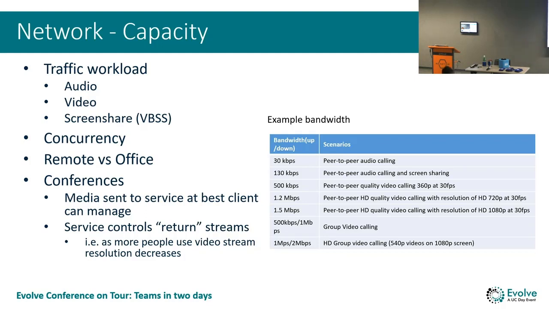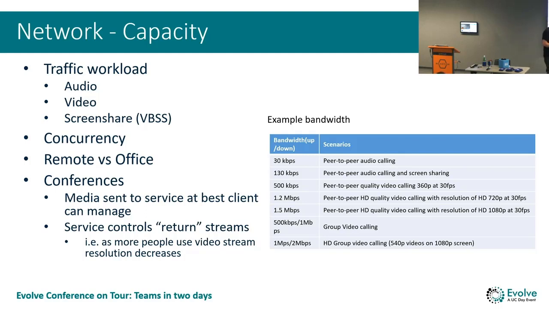But from a capacity point of view, you want to consider, is someone going to be doing audio? Are they going to be doing audio in a conference? Are they going to be doing video in a conference? Are they going to be doing desktop share in a conference? And it's more important whether they're going to be doing it or not than whether they're going to be doing it a lot or a little, because that will average out across your organization.